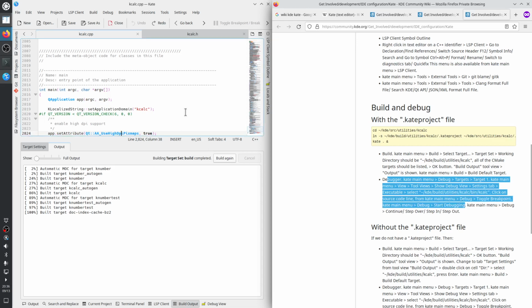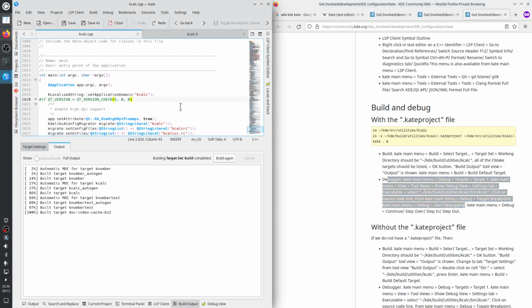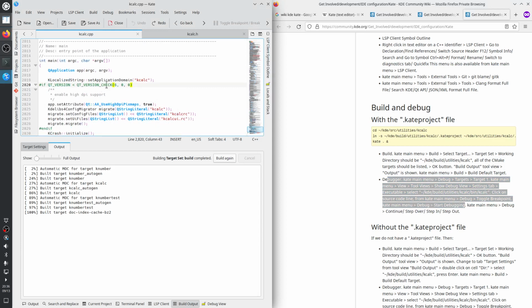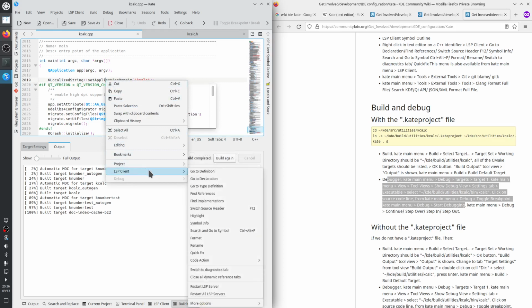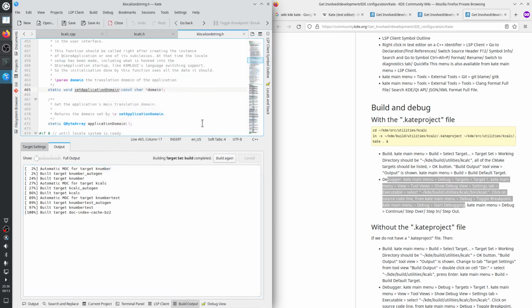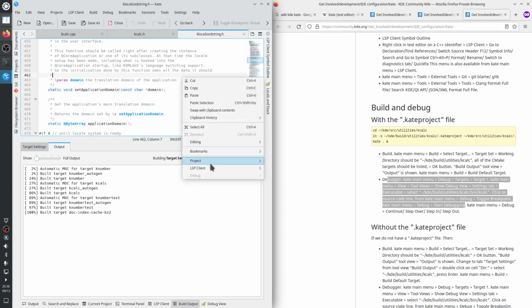And then the go to definition, let's see how that works. So we go to setApplicationDomain, right click on it, LSP Client, Go to Definition. So it goes to KLocalizedString. Okay, since it's in ~kd/usr/include, it will not know how to change from klocalizedstring.h to klocalizedstring.cpp.